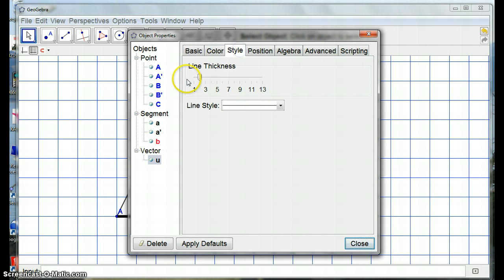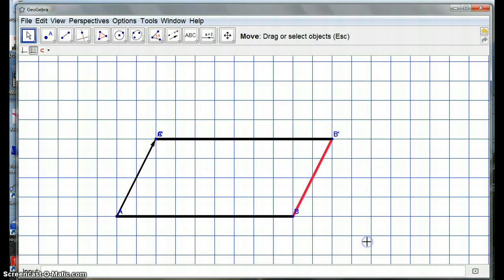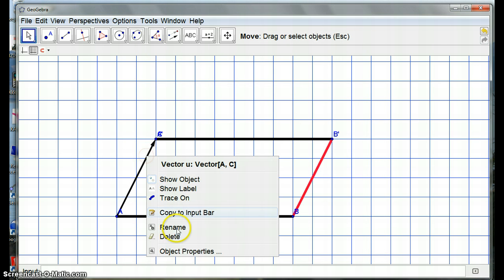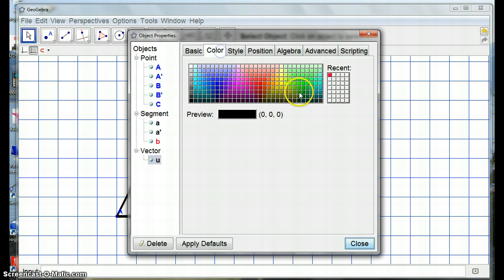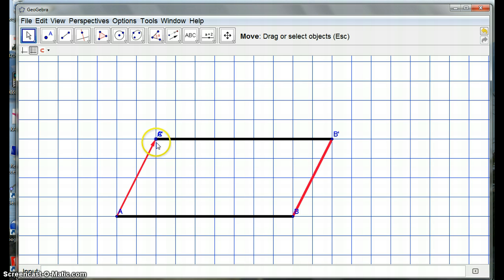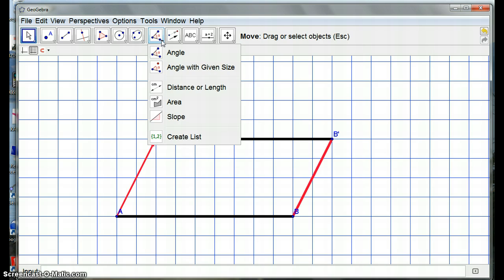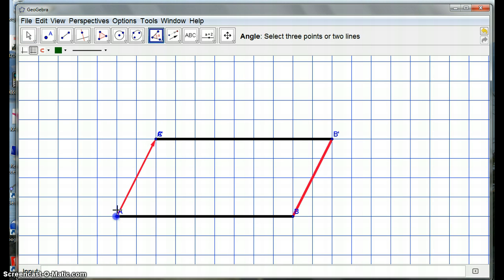Are both what? Oops, I wanted that red colour. Okay, so what can you tell me about the red lines? Yep, they're parallel. And the black lines? Parallel. Okay, I'm just going to do some angle measuring. So let's do angle, and we can go here to here to here. We get that angle, 116. And here to here to here, we get that angle, also 116 by the look.